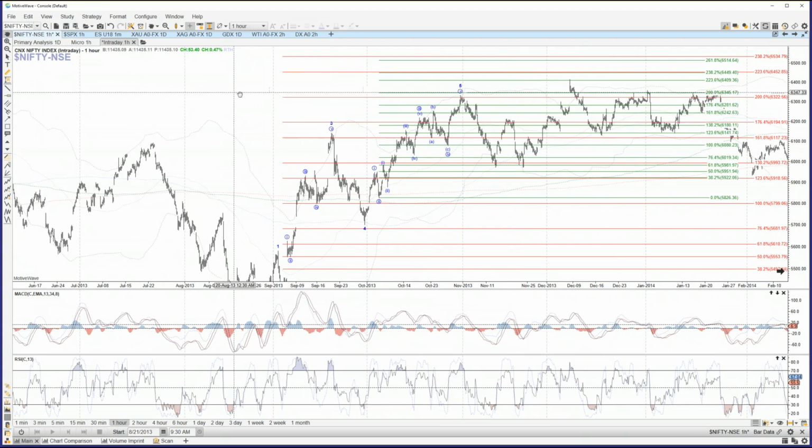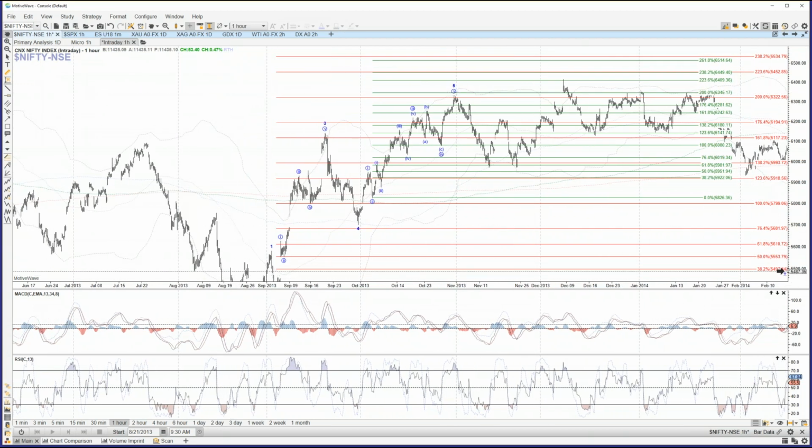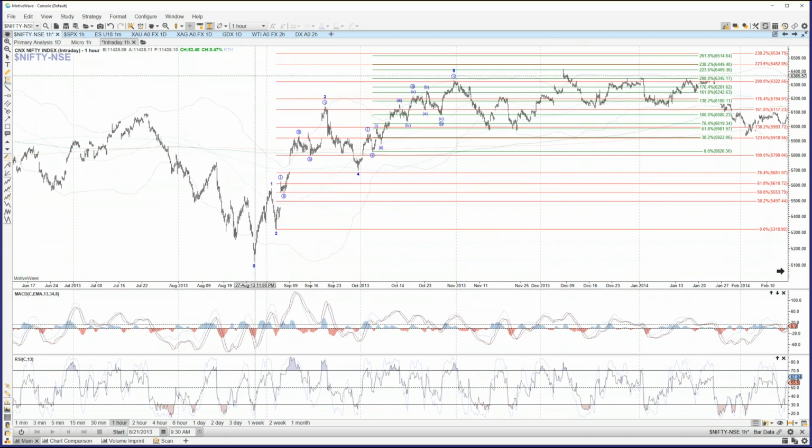So I think a really nice example of Fibonacci pinball there in the Nifty chart, but I don't really want to sit here and cherry pick charts for you guys. I thought it would be kind of fun if you guys gave me some examples that we could maybe look at of charts that you think may fit those criteria we discussed at the beginning, a nice trending chart. Maybe it's been consolidating in what looks like a corrective move recently, and you think the trend is going to continue. Any symbols coming to mind you guys want to take a look at?